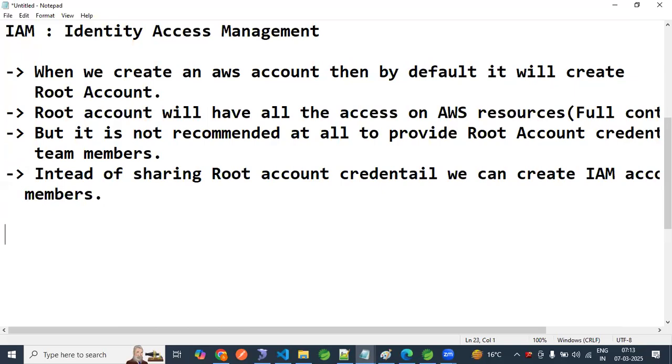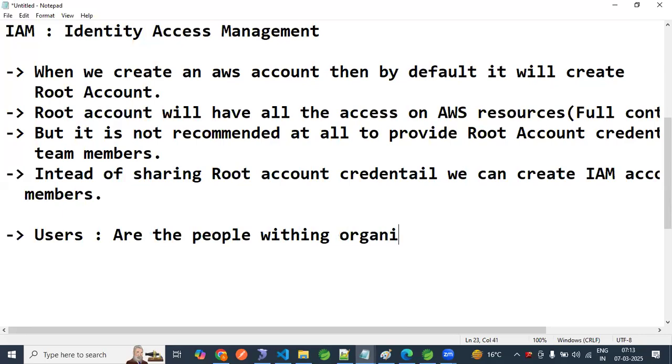So what steps do we have to do actually? Now, there are users. What is meant by users here? Users are the people within your organization. Tomorrow you are going to join a company, and there are n number of people, and they can be grouped.